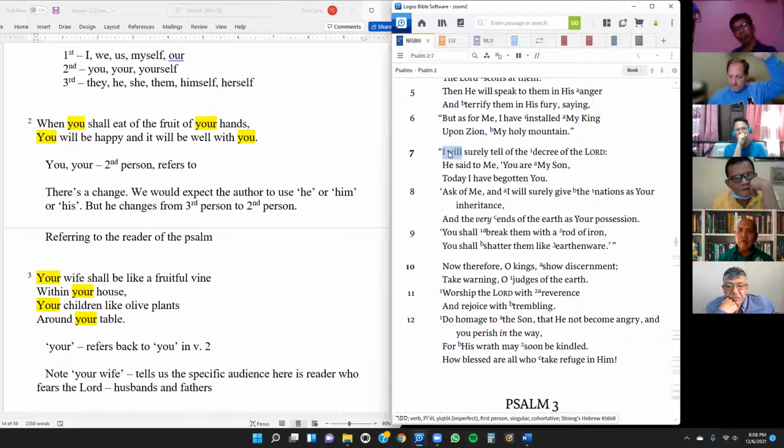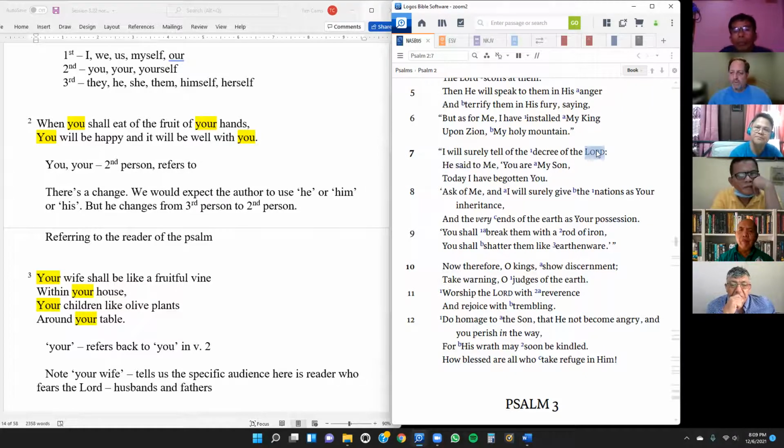But then notice verse 7, I'm sorry. "I," still speaking, this is God speaking, first person, "will tell of the decree of the Lord." And then, wait a minute. There's a switch back. "He said to me, you are my son." Well, wait a minute. Someone else is speaking here in verse 7, because notice it said, "he said to me." Well, who's the "he"? It refers to the Lord. Well, I thought it was the Lord talking. It was in verse 6, but not in verse 7. In verse 7, it is the Lord's Son speaking, because the Lord said to me, "you are my son." So it's the Son who is speaking in verse 7, and he's quoting from the Father.